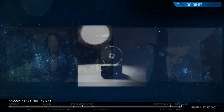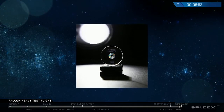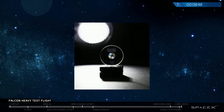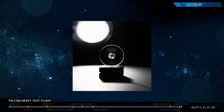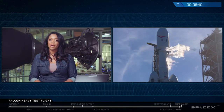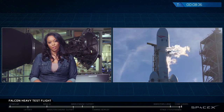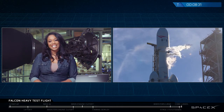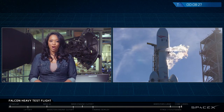An Arch is a 5D laser optical quartz storage device, which is essentially a high-tech, high-data storage unit that can survive in the harsh environment of space. It's built by the Arch Mission Foundation, which is an organization whose purpose is to store libraries of human knowledge and data on these devices and send them off into space with interplanetary travelers, thus preserving human achievements well beyond Earth. On the Arch that's being launched today, the Foundation has stored Isaac Asimov's classic sci-fi series, The Foundation Trilogy, which was the original inspiration for the Arch mission.